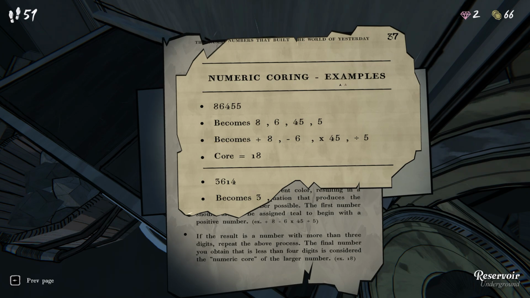Numeric coring examples. 86,455 becomes 86, 45, and 5. Why 45 in particular? Why not 86,455? Becomes plus 8 minus 6 times 45 divided by 5. Core equals 18. 3614 becomes 3. I mean, it must be 3614, right?